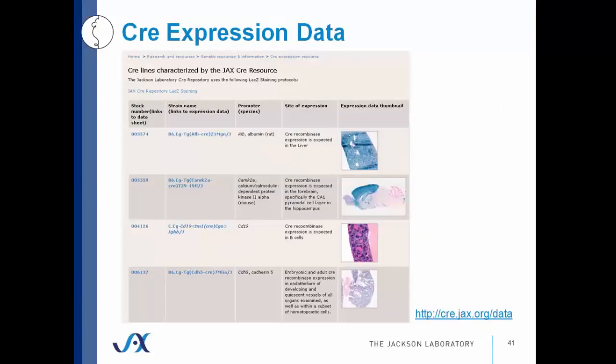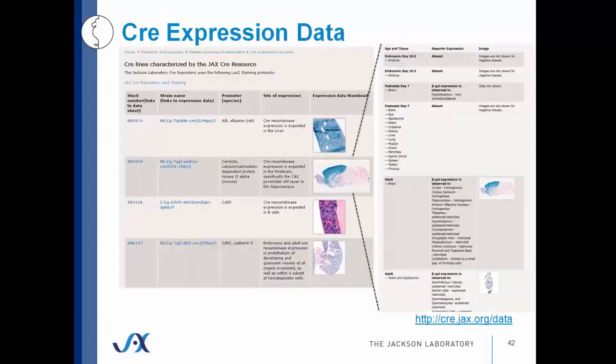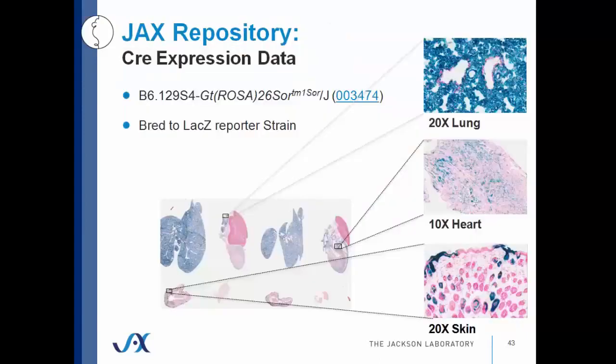And this will then pull up a list of all of the strains that we have data for, alphabetized by the promoter. So you can see the albumin Cre is first. And this is sort of what it looks like here. And then if you click on the picture, you'll see all of the data that we have, and we look at 4 different developmental time points. And anything that's relevant, you'll get a picture, and of course you can click on the pictures to get a better view of the data.